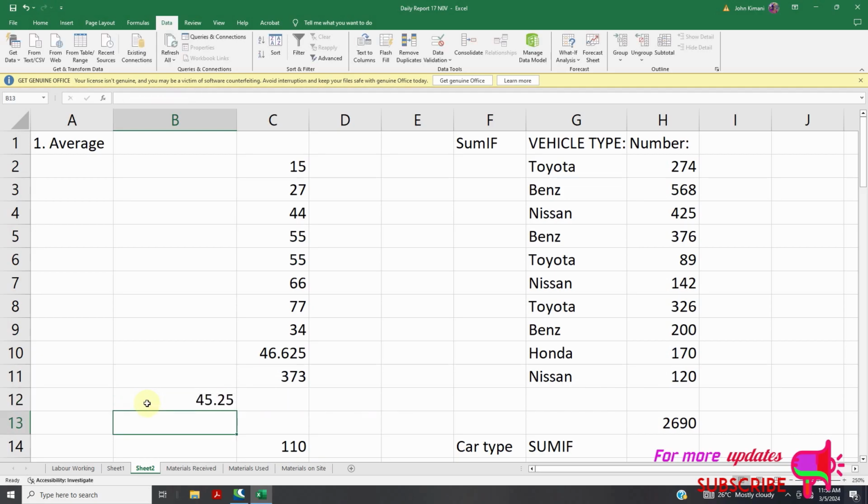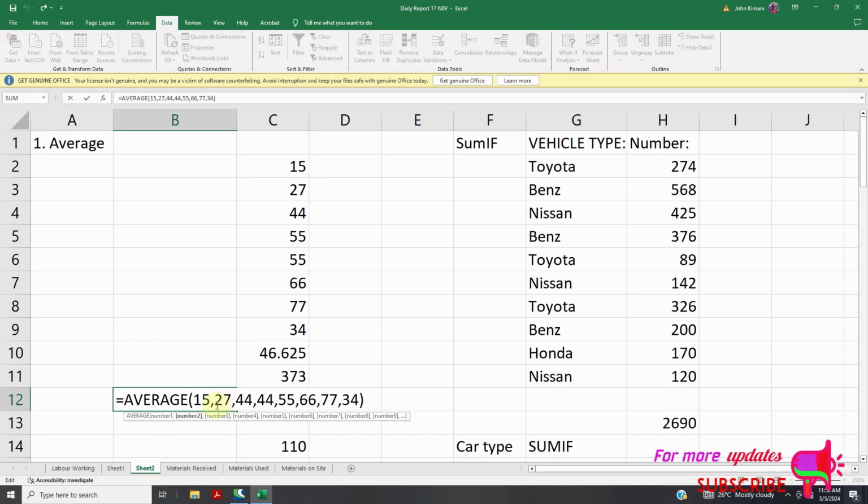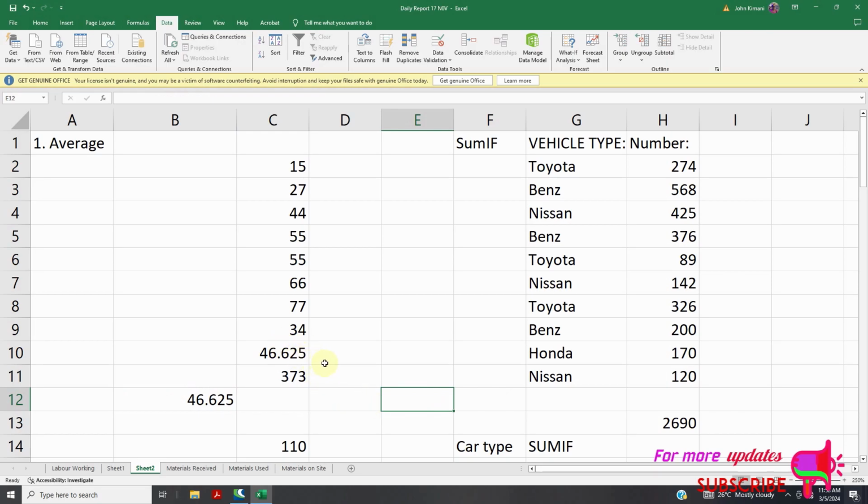It will give you the same thing. We have 55 twice, not 44 twice. You should arrive at the same answer.